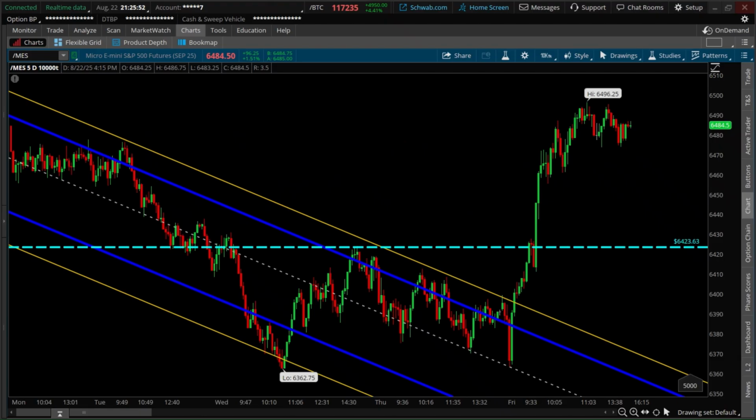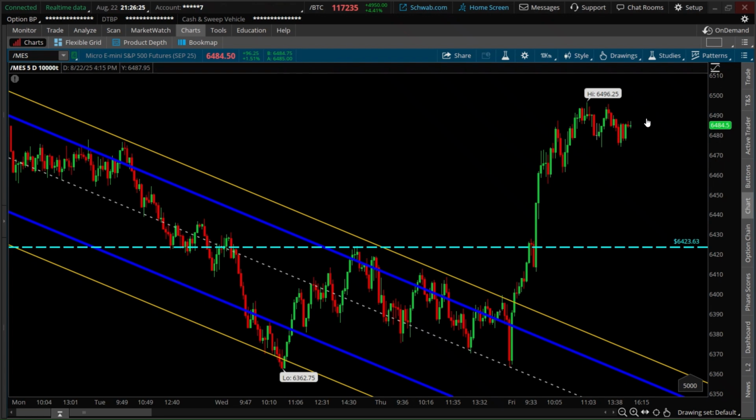So quick update. Today's Friday, August 22nd, and this is an end of day status check. As of today's close, the S&P 500 futures ended the week at 6,484.5. So this is the breakout as I was anticipating. Price did break above this local resistance level of 64.23 and hit a high of 6,496.25. And since hitting this high, price has just essentially gone sideways at this point.